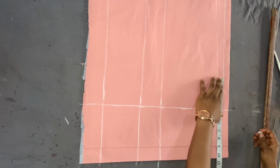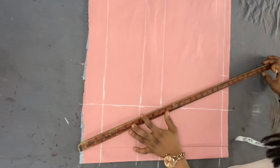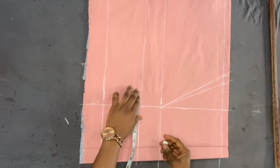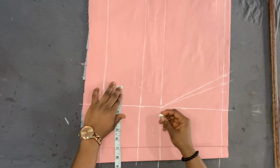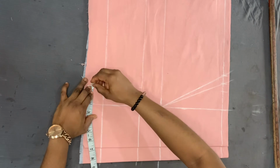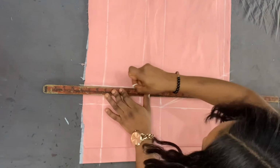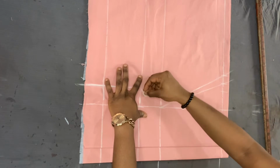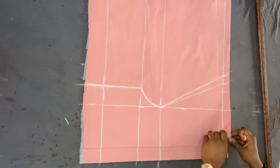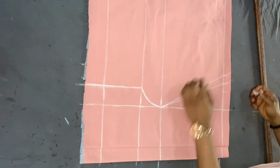Now I'm just marking my shoulder, and then I'm adding 2 inches allowance. Now I'm connecting the first allowance to the bust point and the second allowance to the same bust point. Now I'm marking 2 inches from the under bust downwards. This 2 inches is simply because I am not too busty. My bust is 35 inches. So if you're working with someone that has a very big bust, you can use 2.5 inches basically. And now I just drew a curve to connect those 2 points.